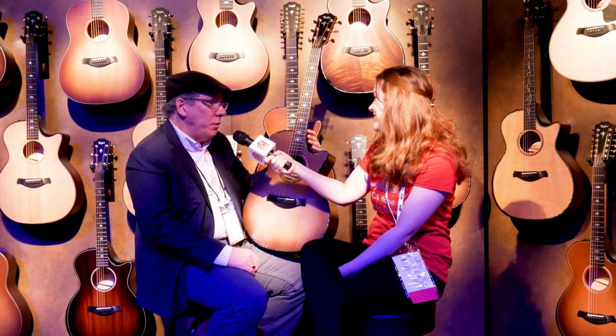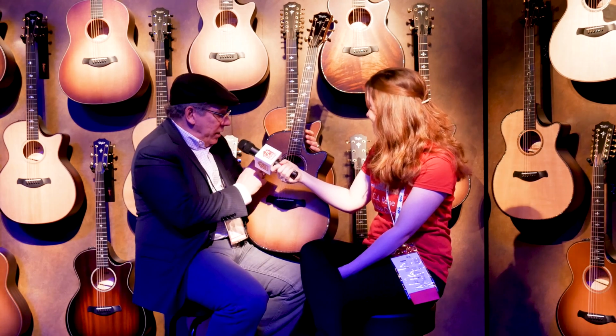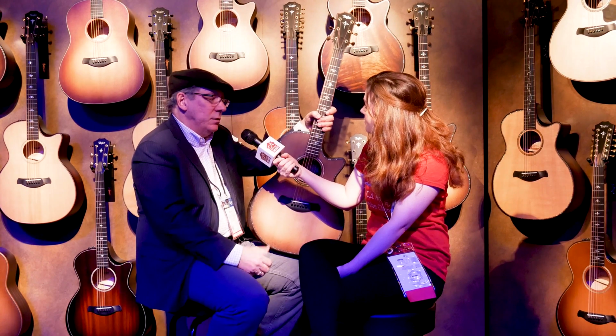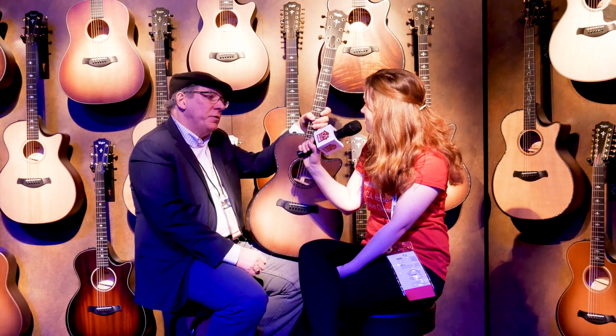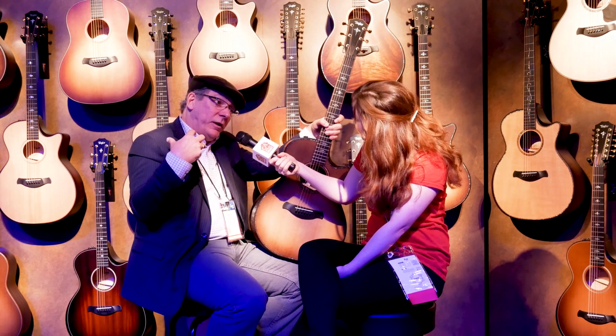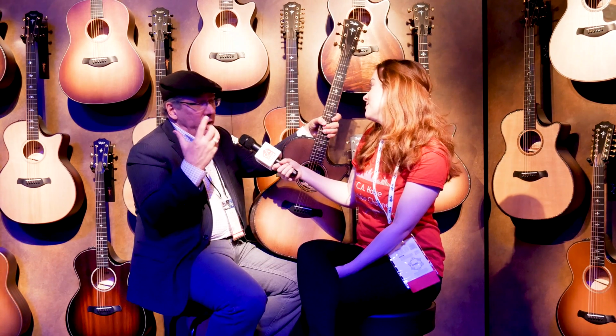Well, you could do a whole gig with this guitar. There's no doubt about it. I mean, like if you took this guitar and that 12-string, oh, it would be amazing. Yeah. Be awesome. So that's great. The Builder's Edition. Plus, we still have all of our K14. Remember, we did the rollout of the Grand Pacific last year, and the Grand Pacific has just done amazing.